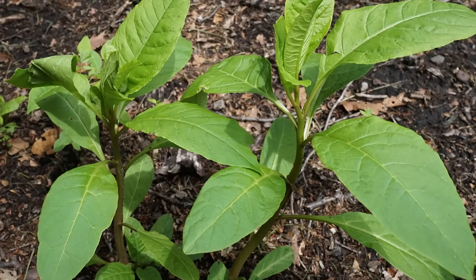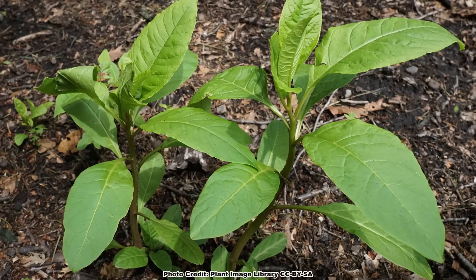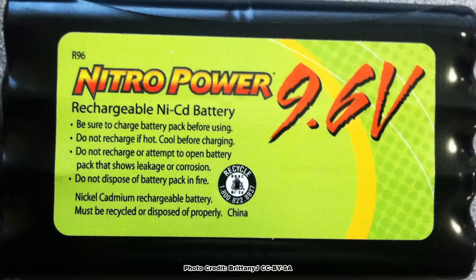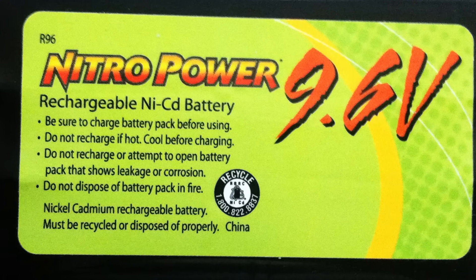Pokeweed has been shown to remove heavy metals from contaminated soil without any obvious ill effects to the plant. It has been found to be especially good at sequestering cadmium, which is very nasty stuff — unlike heavy metal music, which is awesome. If you're a metalhead, let us know down in the comments what your favorite band or bands are. If you're not a metalhead, tell us what kind of music you do like to jam to, or drop a butterfly emoji instead.